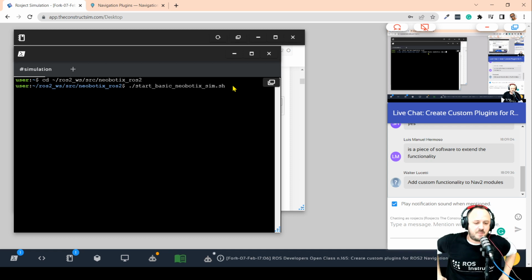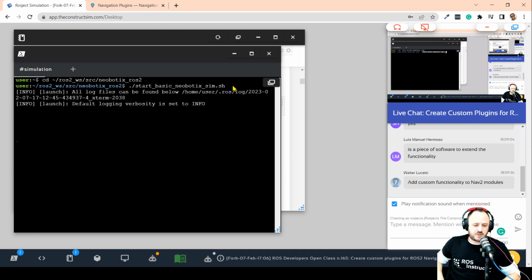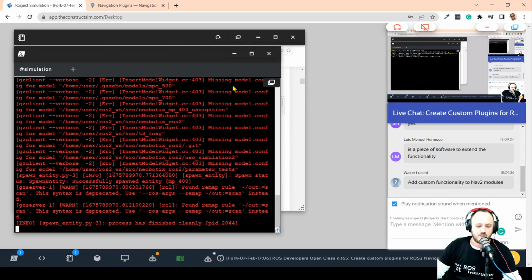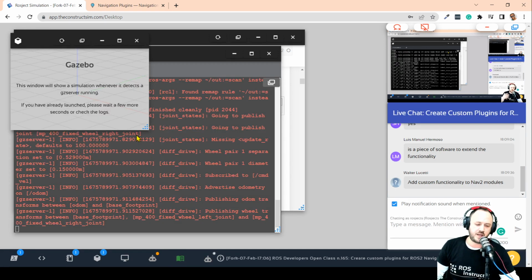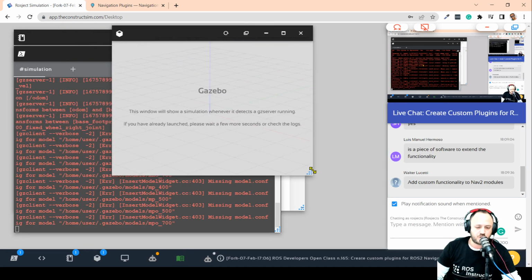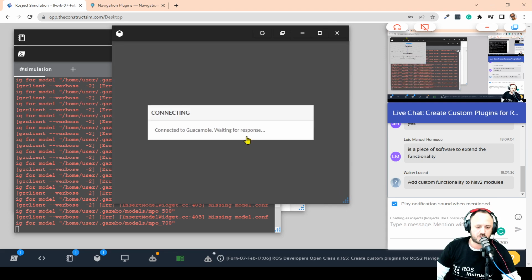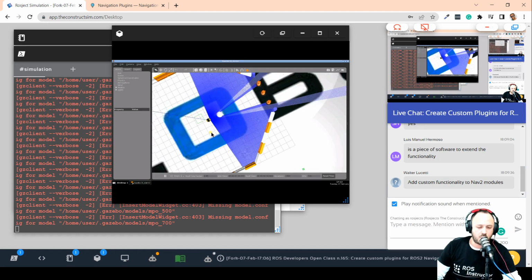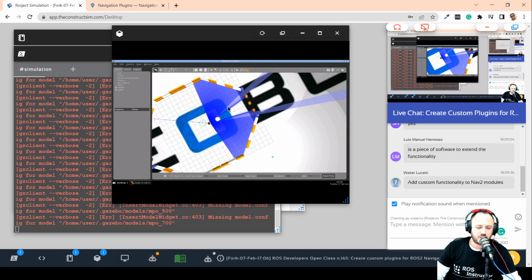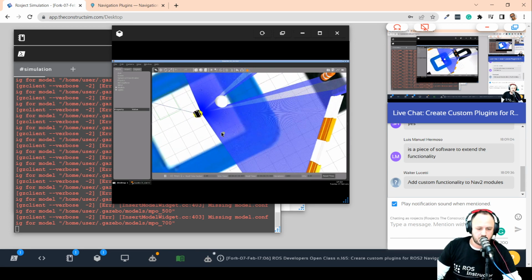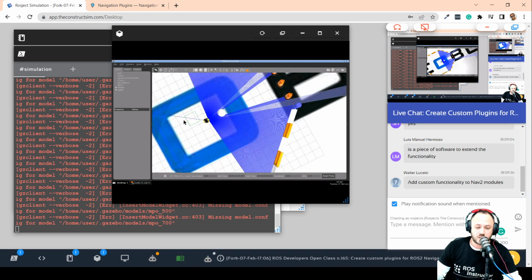Now let me execute this, and this is going to start running the commands in order to launch a Gazebo simulation. Here it has already opened the Gazebo window, so after some seconds we should be able to see the simulation. And here we have it, the simulation with this Robotics NP400 robot in this environment. So let's just start by launching this simulation.